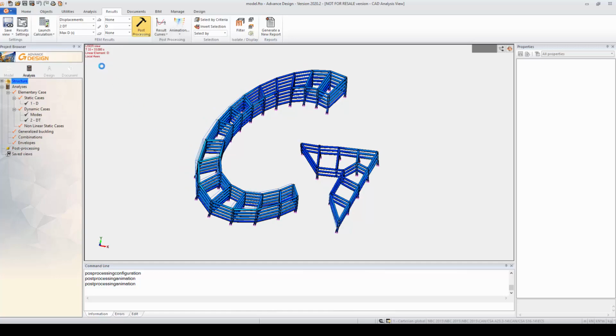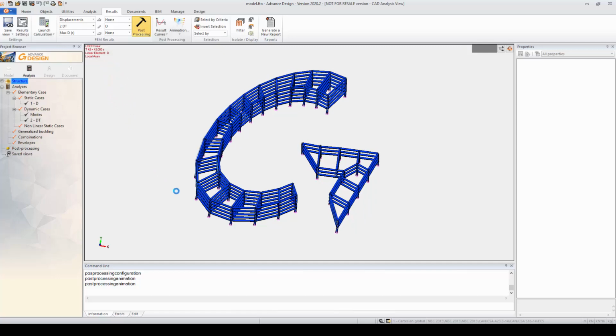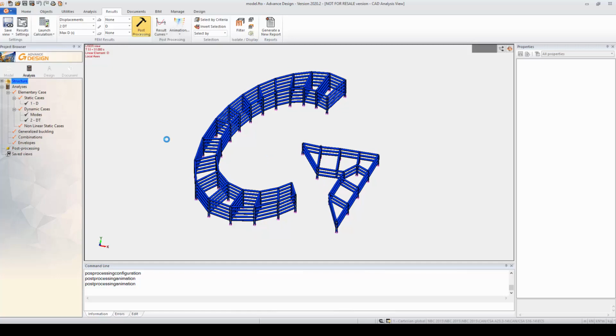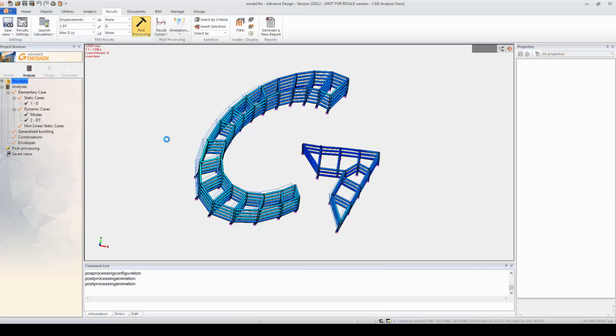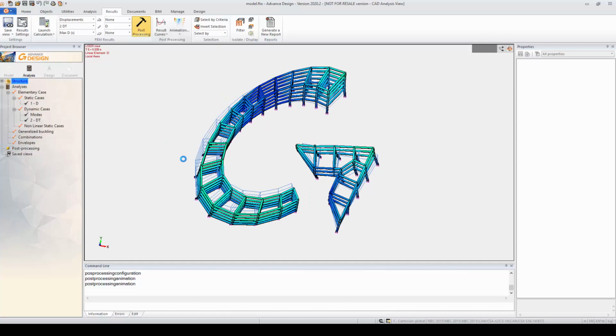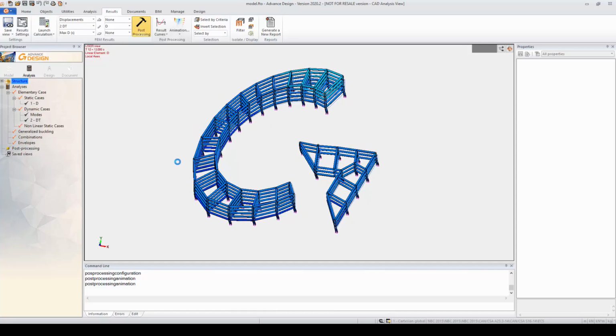And then towards the final seconds, it's resting down the structure. Okay, so I will stop my animation here.